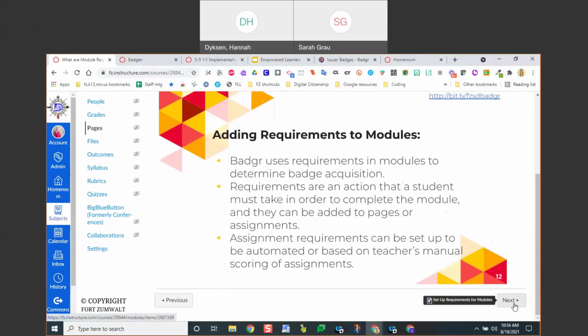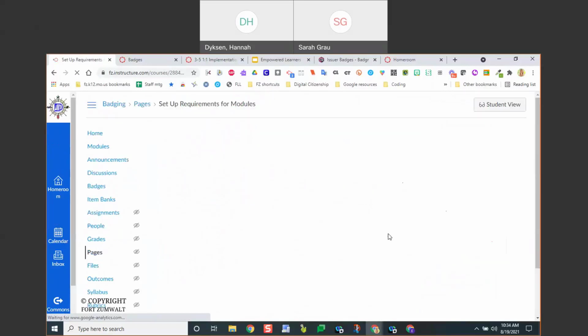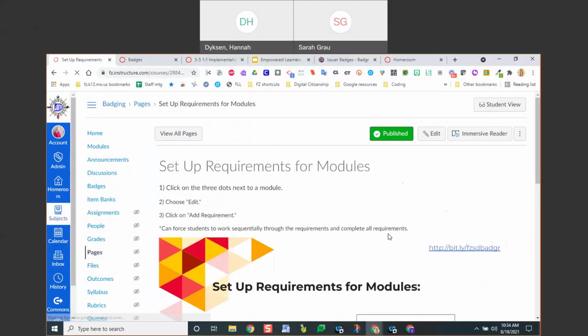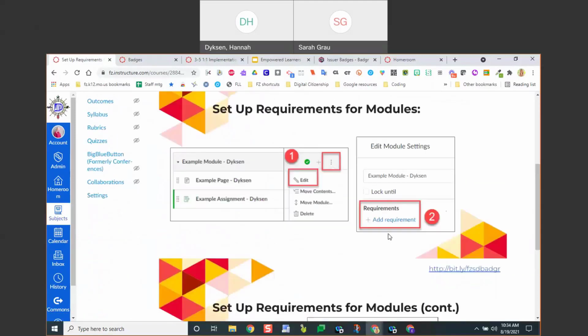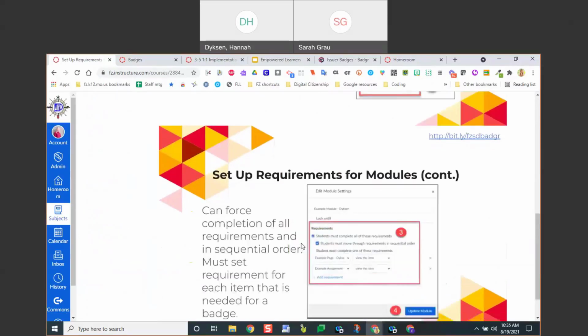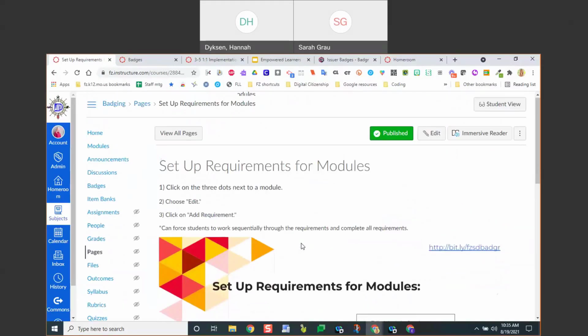But there are other requirement options that you have, because I know sometimes just a kid marking something is done doesn't actually mean that they did it. So we're going to talk about how to actually add a requirement to a module. I'm going to go into a module first and show you, but then I will put these screenshots up on the screen so that you can view that while you are doing it.